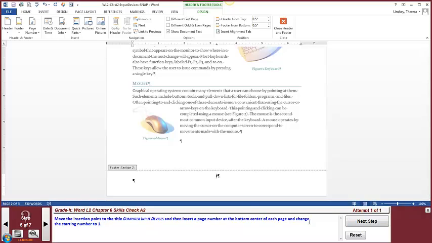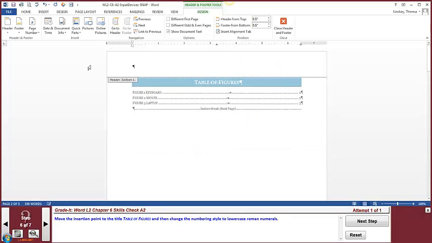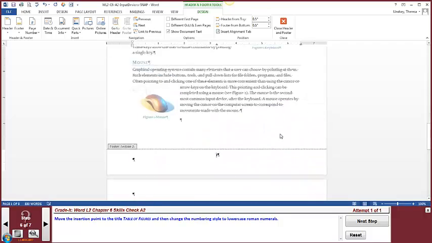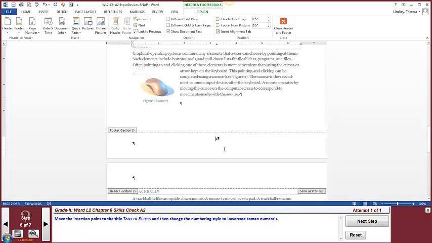Okay. Next step. Move the insertion point to the title Table of Figures and then change the numbering style to lowercase Roman numeral. What you're trying to accomplish here is to have the table of figures with a different numbering style than the rest of the document that you see down here.